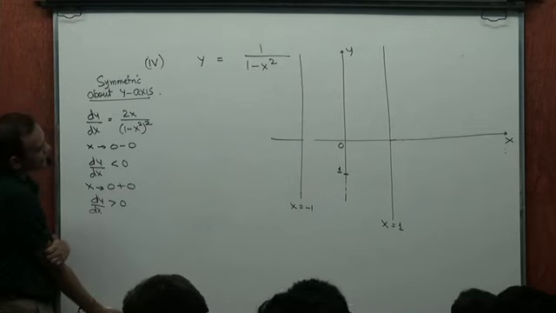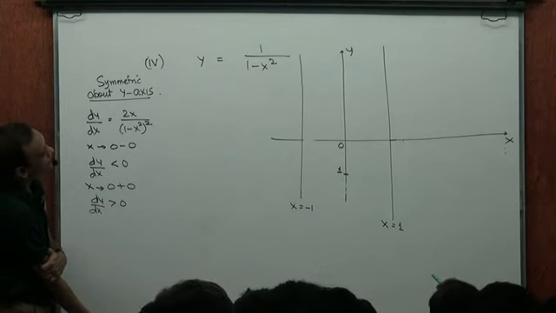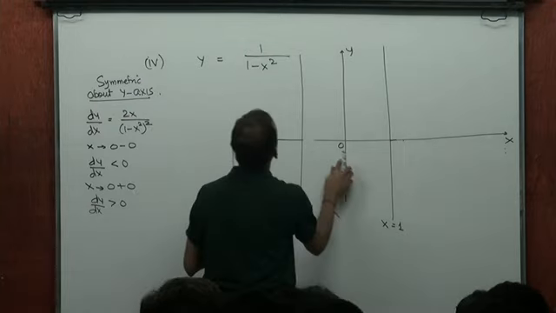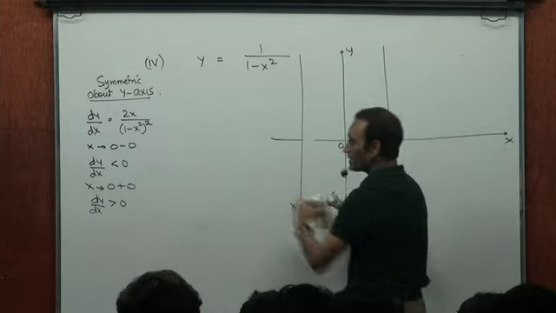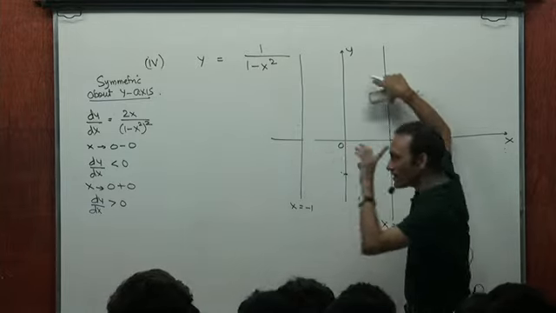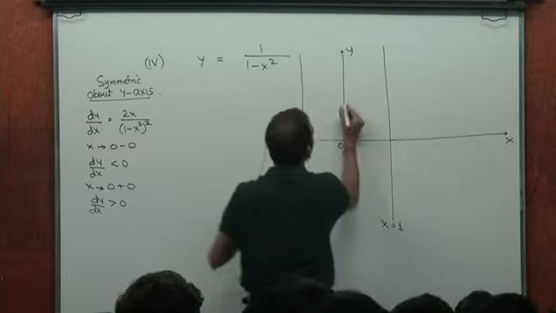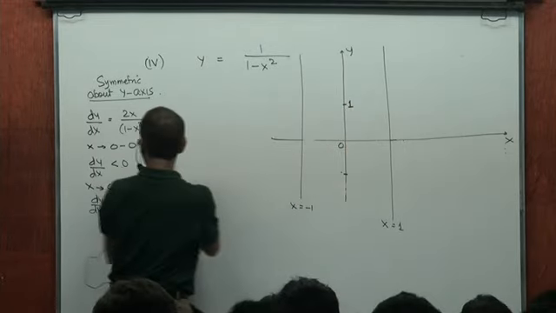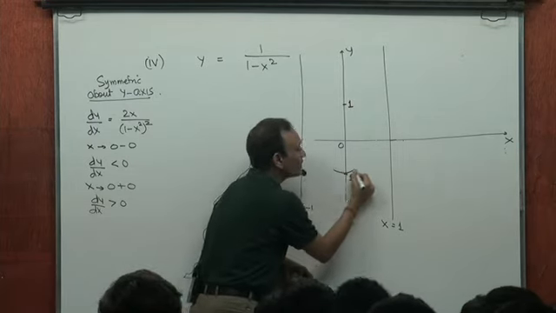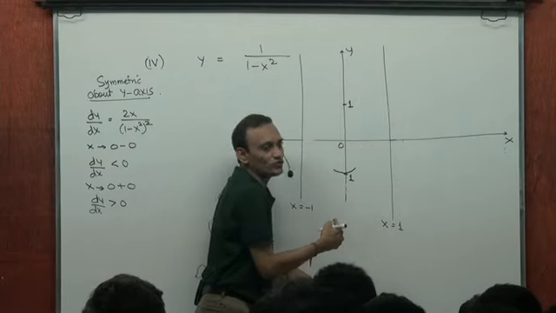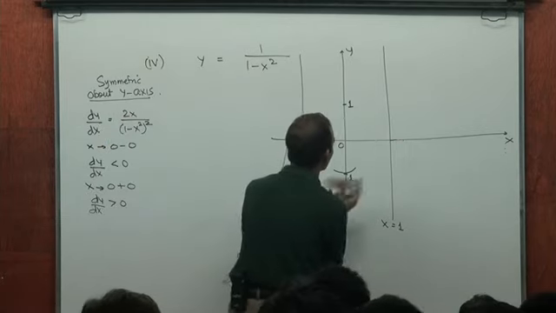Although I didn't expect this to happen, because if it was a local maxima, it would go this way and it would have had roots. That's why I was confused. I by mistake wrote 1 here; 1 would be a point there. I'm so sorry about that. See, I tell you why I didn't think this was right. If there was a local maxima here, then this would have had a root. But 1 by 1 minus x squared is not becoming 0 for any value of x. Therefore, this was all turning out to be inconsistent.